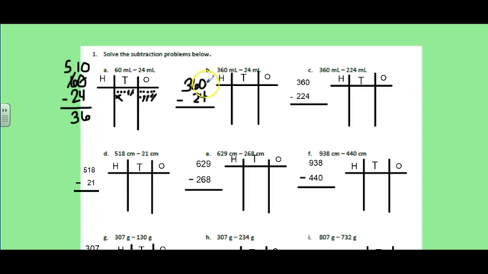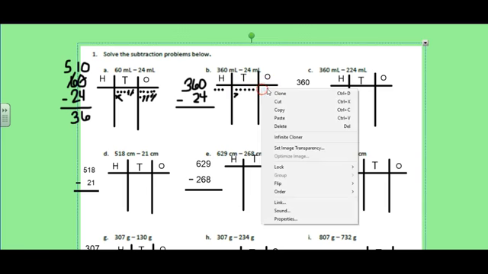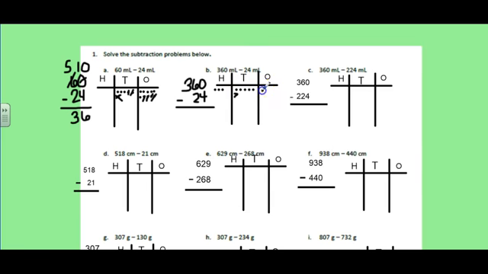Okay, so we're going to do the same thing over here for our next one, working it out on the place value chart and the actual problem. So start with our largest number. We have 300, so we're going to put 3 in the hundreds place. We have 6 tens, so we're going to put 6 tens in the tens place. And then once again, we have 0 ones. Since we have no ones, we cannot take away 4. So we're going to borrow 1 ten, and that's going to give us 10 ones. So we're going to put 10 ones in our ones place.